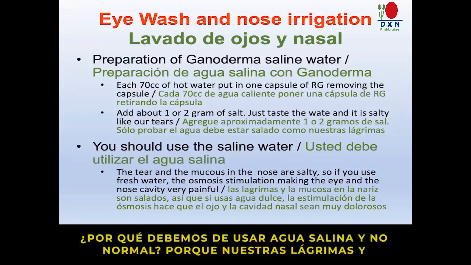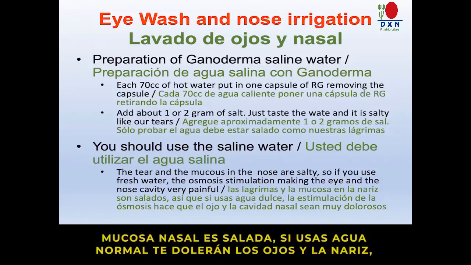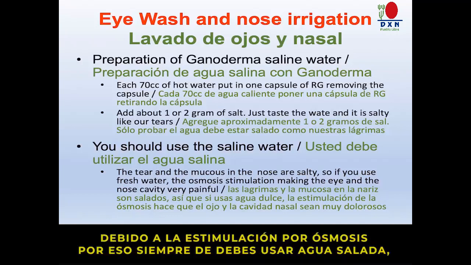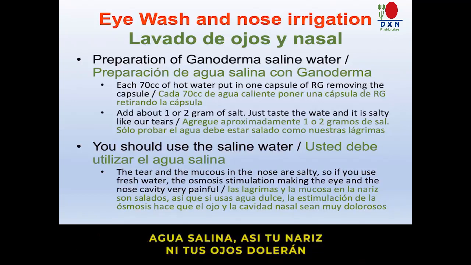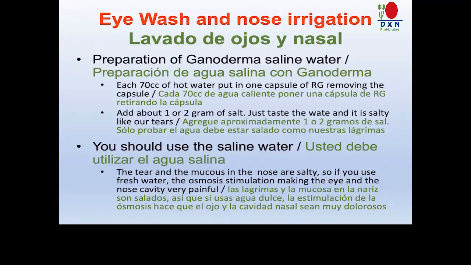Now, why should we use saline water, not normal water? Because our tears and the mucus in the nose are salty. If you use fresh water, your eyes and your nose become very painful due to osmotic stimulation. That's why you should always use salt water and saline water. With saline water, your eyes and your nose will not feel painful.